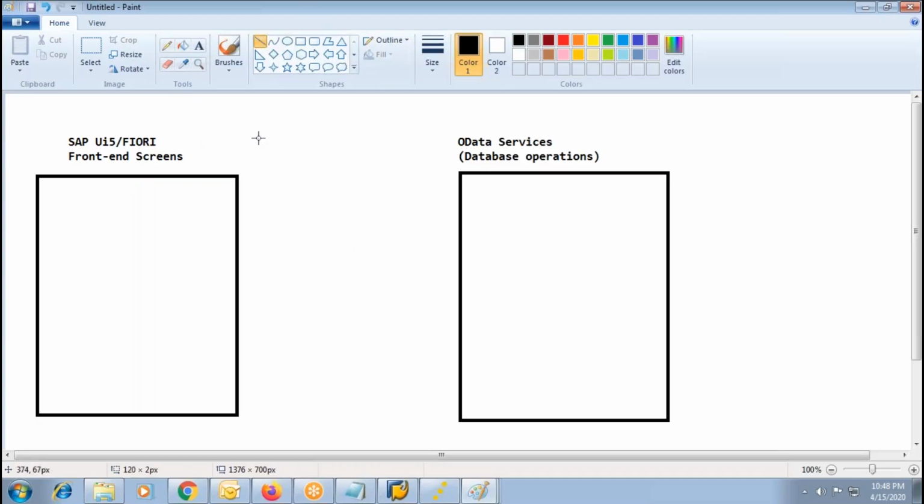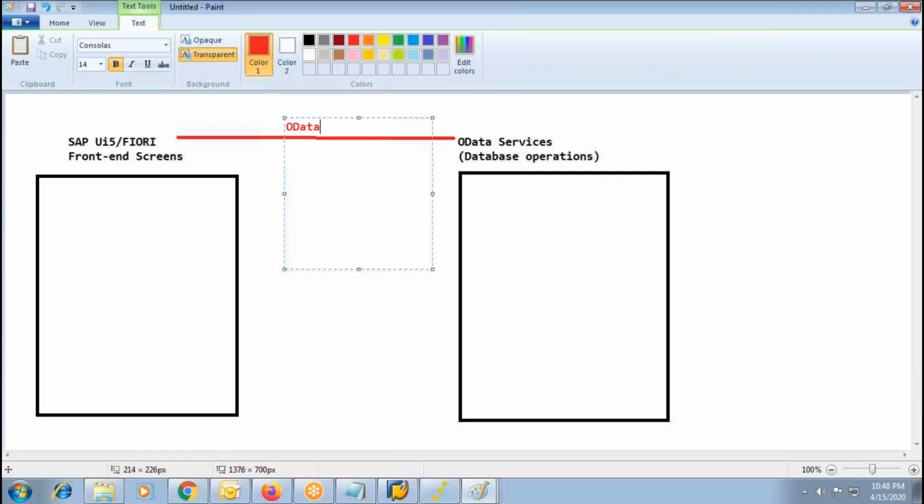So front-end UI5 Fiori will consume this OData service with the help of OData model class. The purpose is just to consume, or I can say access, any OData service. We have to use this class. So OData model class has to be used whenever you want to access or consume any type of service.